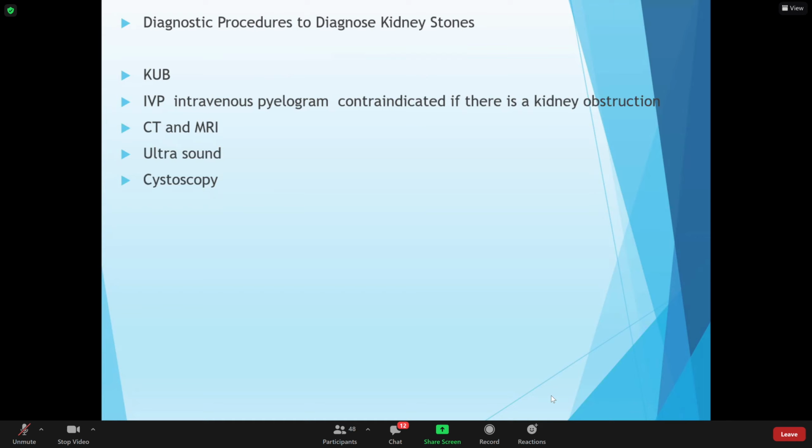What's a cystoscopy? That's where we go into the penis or the urethra of the female patient, and we put a tube in with a light at the end, it's a scope, and we're looking into the bladder to see if we can see the stone. Can we potentially, with certain devices the doctor uses, grab that stone and pull it out if it's small enough? Yes. So it just depends on where the stone is, how big it is, how much of an obstruction there is for the doctor to decide, okay, what are the interventions that we need for this stone? Because there's not one test, and there's not one intervention that works for everybody.